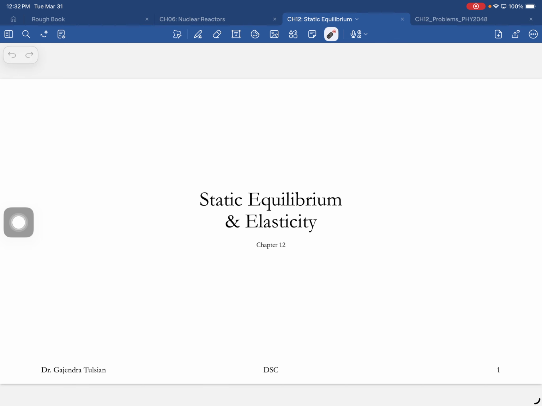All right, so chapter 12 is titled Static Equilibrium and Elasticity. Before I get into the slides, let me tell you what this is about. This is sort of two separate topics mashed into one chapter. Just this portion will become a whole course if you do civil engineering or something like that. It's a whole course based on just two equations. I'll start off by illustrating that, and then we'll talk about elasticity.